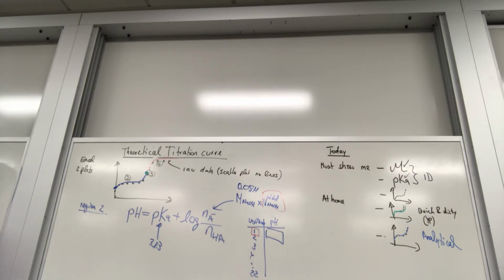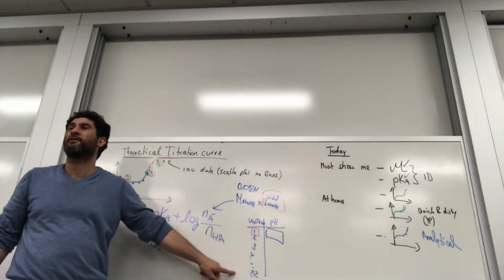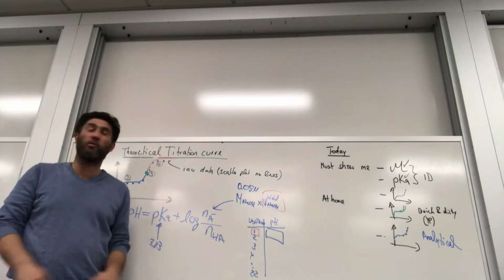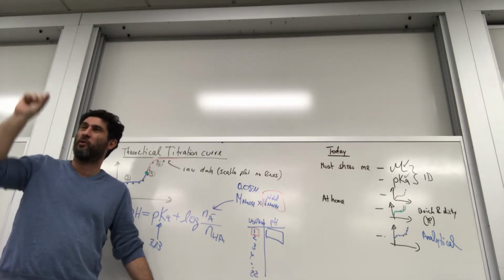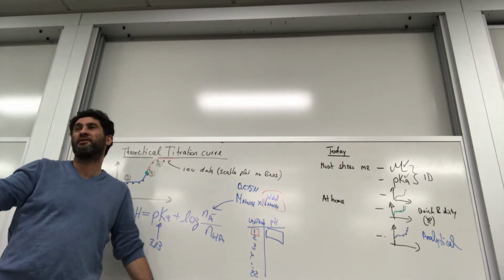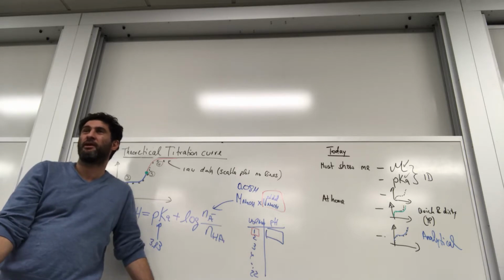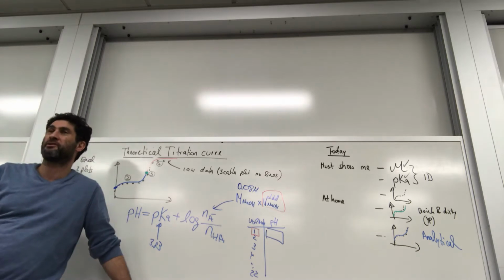Yeah. For the volume would be the ones we got from the data, the 50 volumes. The volume, no. The volume is any number between 0 and equivalence point. If you want, you can put 1.00, 1.01, 1.02, 1.03, all the way up to 25 milliliters. And you can have 100,000 entries if you want with Excel. It's up to you. You just drag down the formula and you just drag down the numbers.